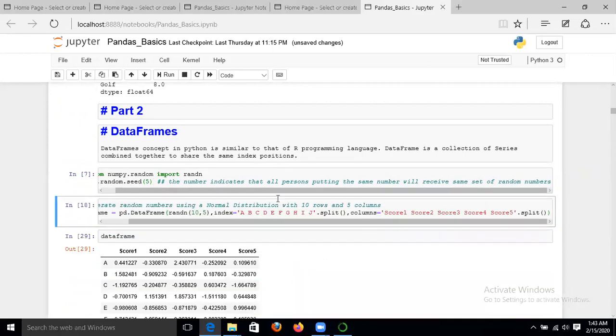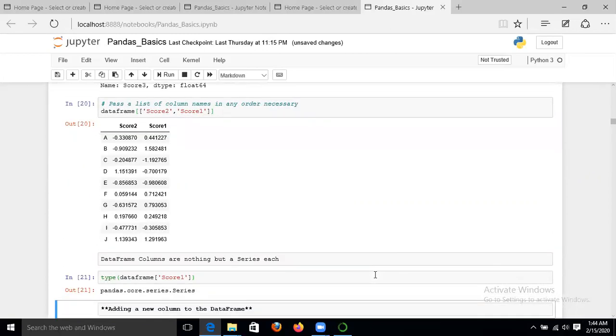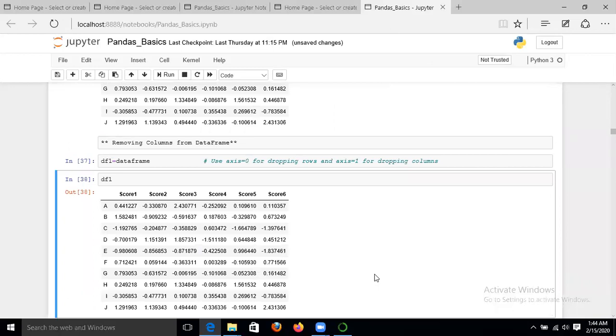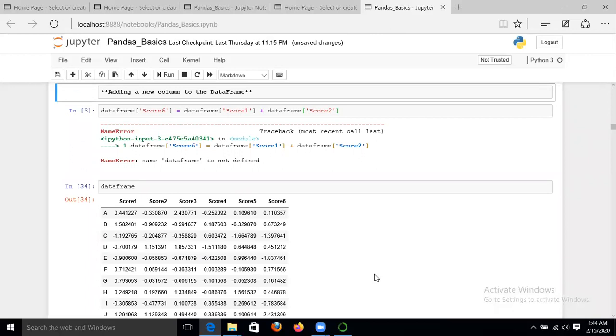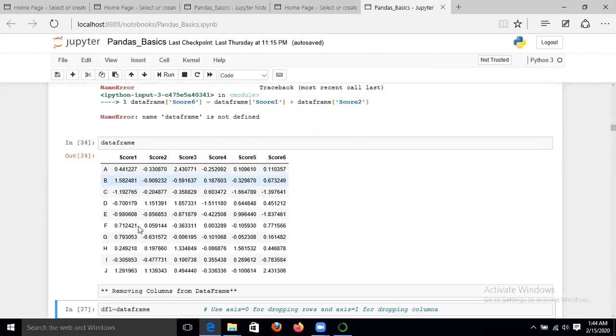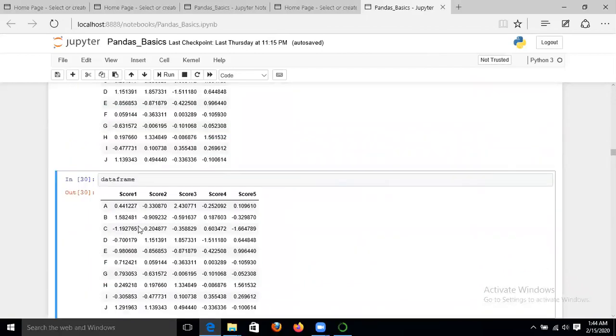So it has given the series, whatever data frame we have put. It has given the data frame based on the condition we gave, and the scores or whatever columns we want to fetch. And if you want to add multiple columns, we can add those too. Like on this, column 6 has been added. Likewise, we can add or sum up multiple columns. That is how we create the data frame and perform multiple types of operations.